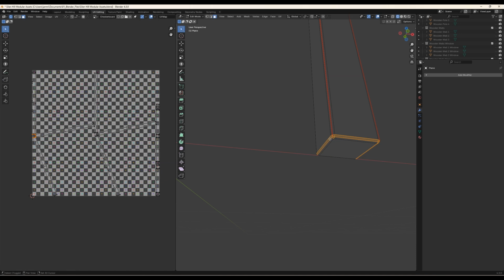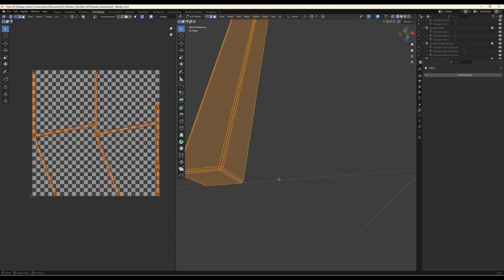And just deselect this. Sorry for that, this is pretty weird. Why was it? This was still selected. Not good. And this one. And U, mark seam, press A, U, unwrap, angle based again. Now you can see everything is cut.